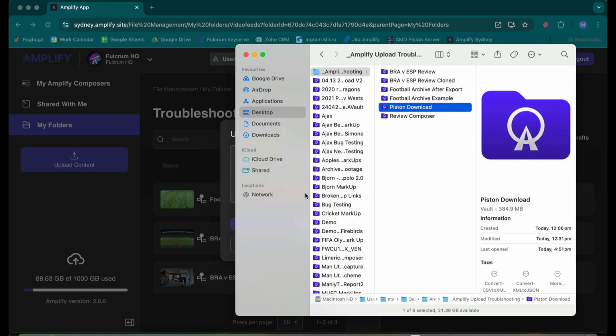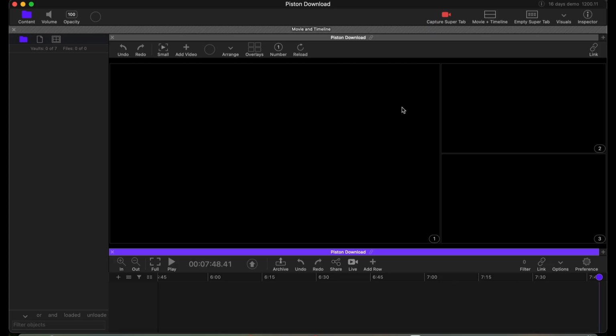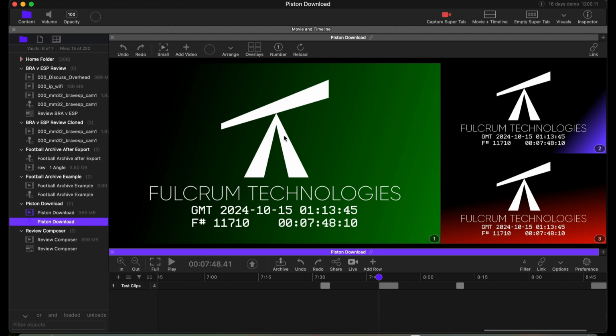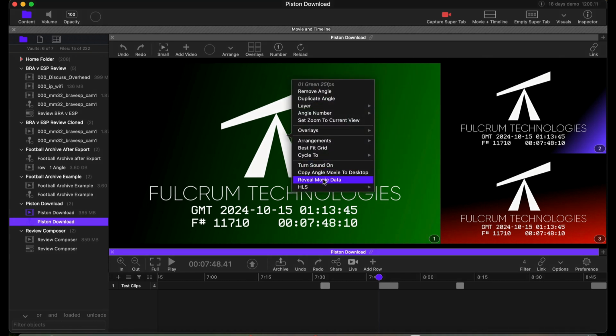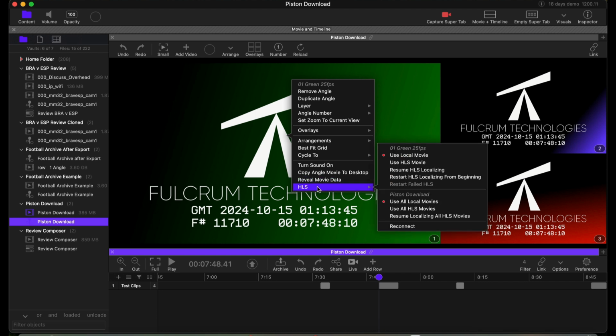Now, the reason for this is because when you are localizing from Piston during a live scenario, you are grabbing fragmented MP4s. So there are multiple different MP4 files within those movie angles inside of the movie collection. So let's open up that Piston folder again, the Piston download folder, and let's right click and reveal the movie data. The first thing you can immediately tell when you're in there that you're in the wrong is, before we even click that, you can still see we've got that HLS movie options, which you would be familiar with from your live recording scenarios.